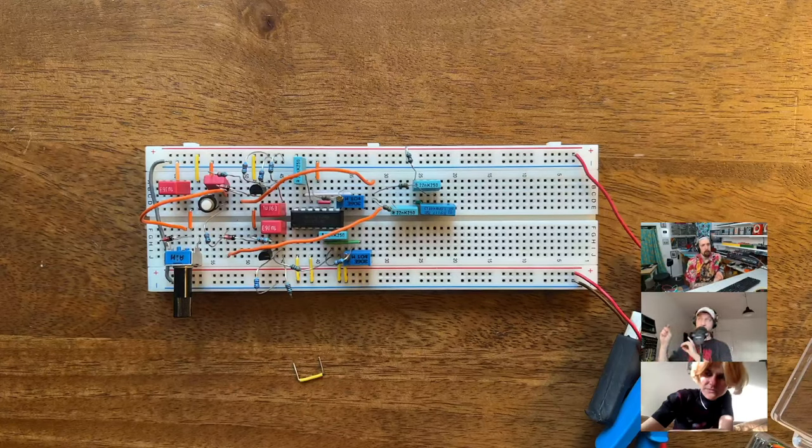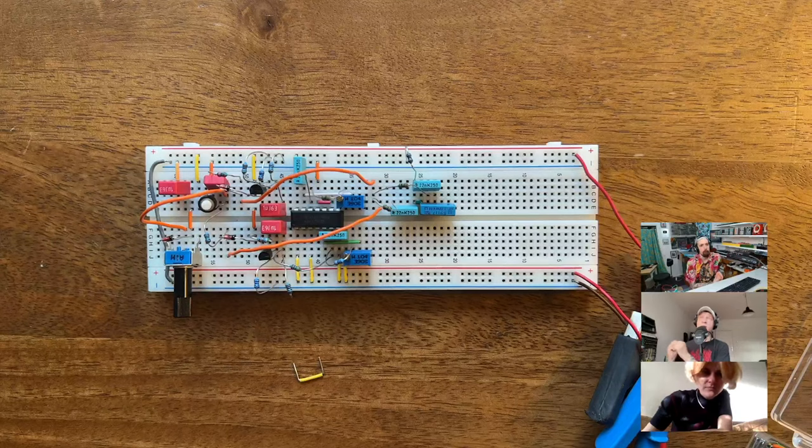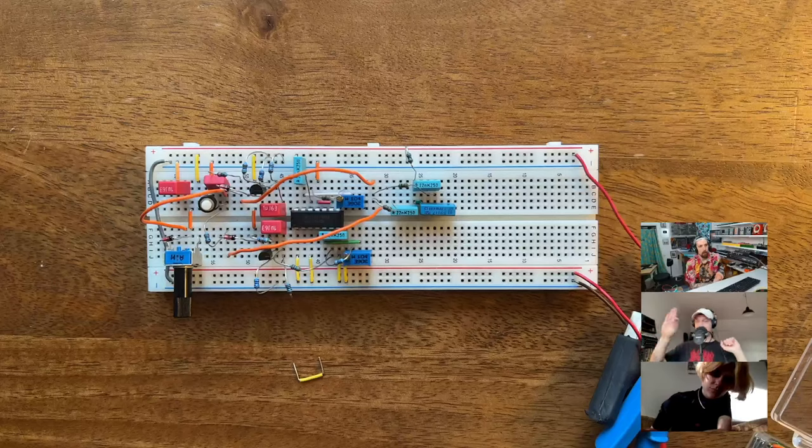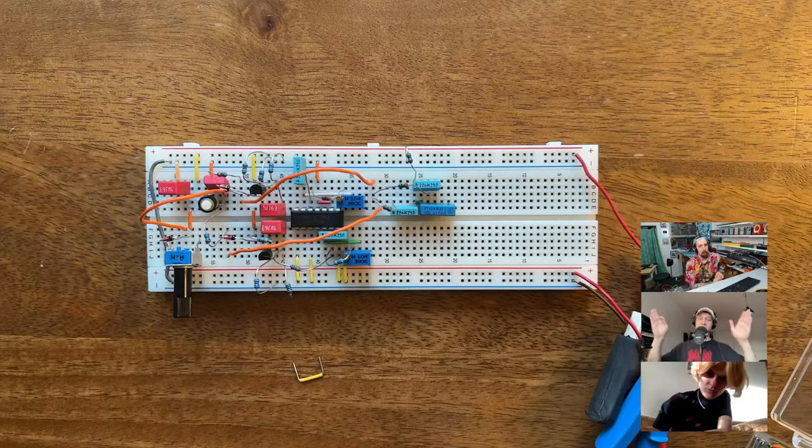So take an ADC, an analog to digital converter, take the input, convert it, and put that into a RAM chip. The RAM chip allows you to either simultaneously write and read, or do one cycle where you write, one cycle where you read. Then you just need two separate address registers. Those are like the write head and the read head on a tape delay. The write head is always running at the same speed through the RAM chip and writing to it. The read address is a fixed amount behind the write address, basically. That is connected to a DAC, a digital to analog converter, and that puts it out in the end. And then you should just have a delay, I guess.